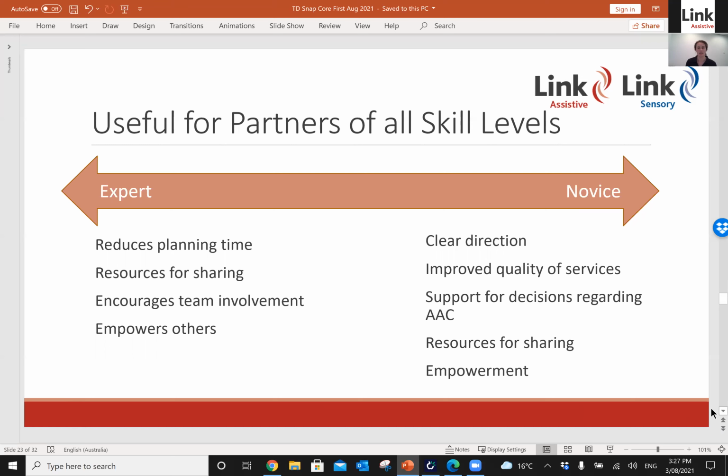in their everyday activities. If you're really new to AAC, it steps you through step by step of how to set up the app, why it's set up as it is, how you might edit it, and why you might edit different parts of the app. So have a look if you haven't already.